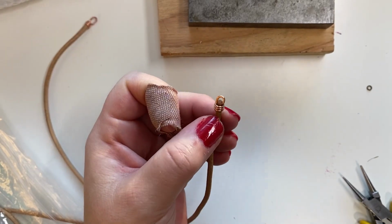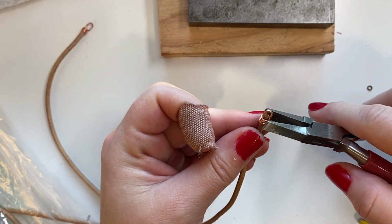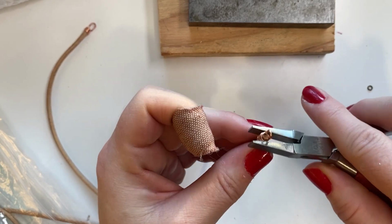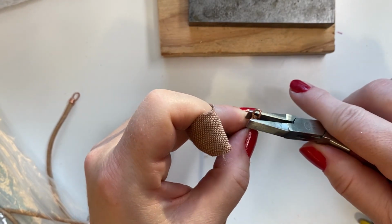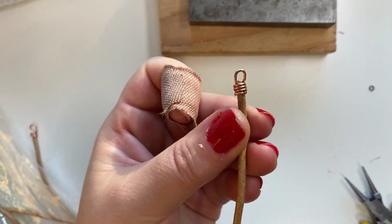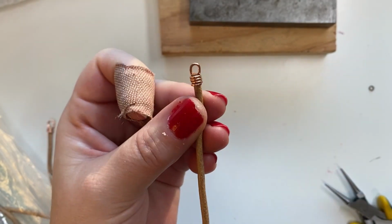Now, once it's dried on there, you can take some of your tools. I'm going to use these wider pliers, and you just gently press down on your copper coil all the way around. And there you go. You have a copper coiled leather end, which will hold your leather in place for you to make a necklace.